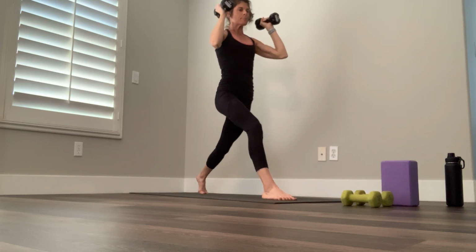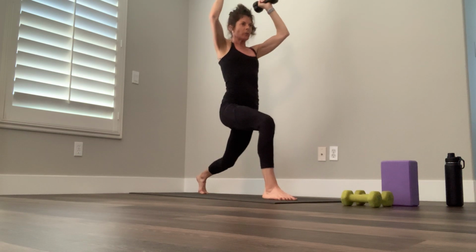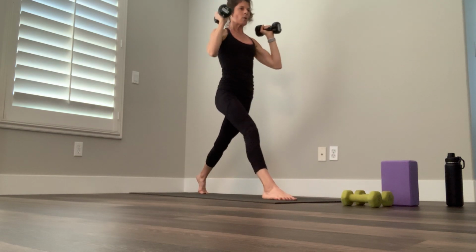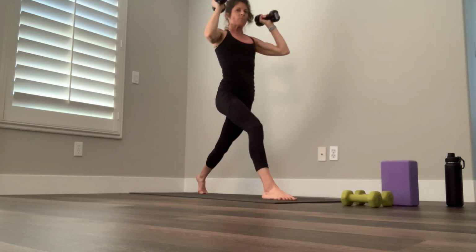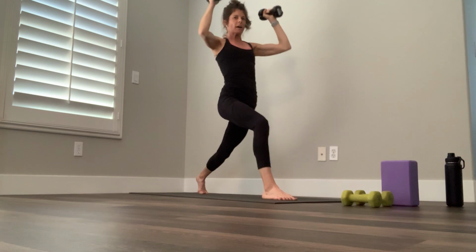Doing our best to keep our balance. Our feet are like railroad tracks, not walking a tightrope. So if we need to make the adjustments, bring your feet hip width distance apart for these last 5, 4, 3, 2, and 1. Come back up to crescent.